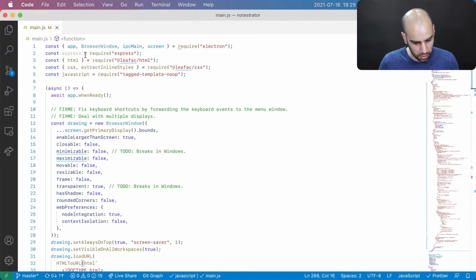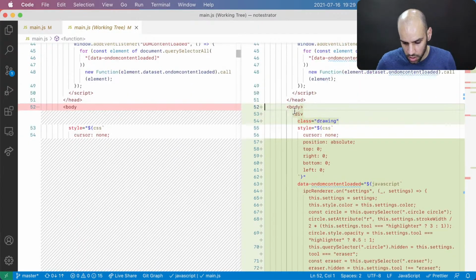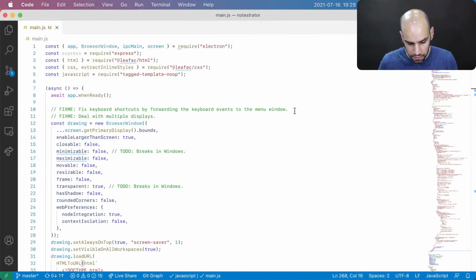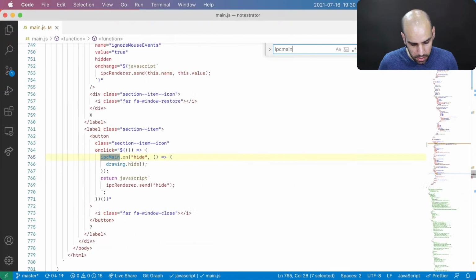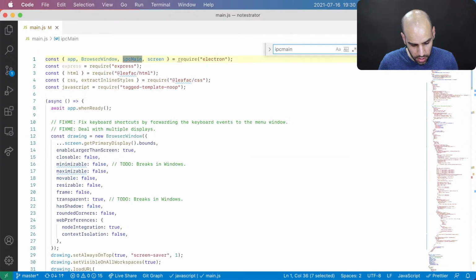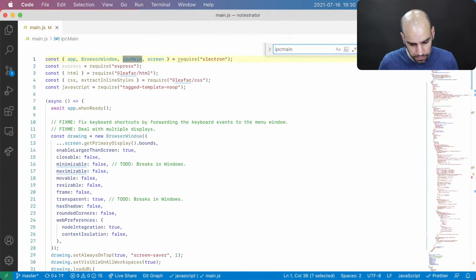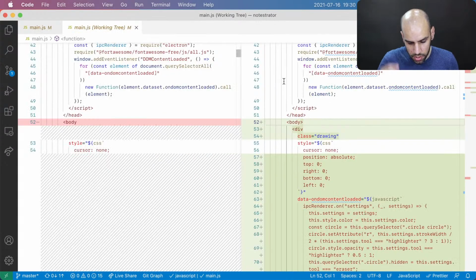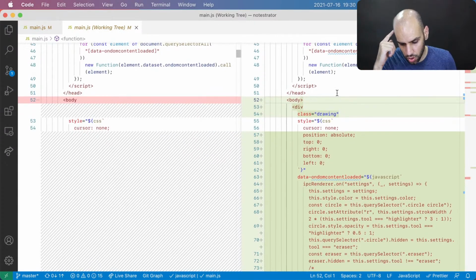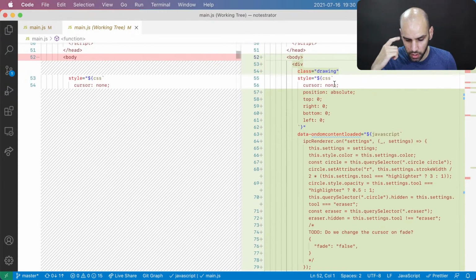Okay, that was a lot of changes. That was a very big architectural change. Let's see first if I got rid of my IPC mains soup. Yes, there is no longer the soup of IPC mains. Then let's review our changes. Now we have this drawing thing that we'll be able to extract in the future.